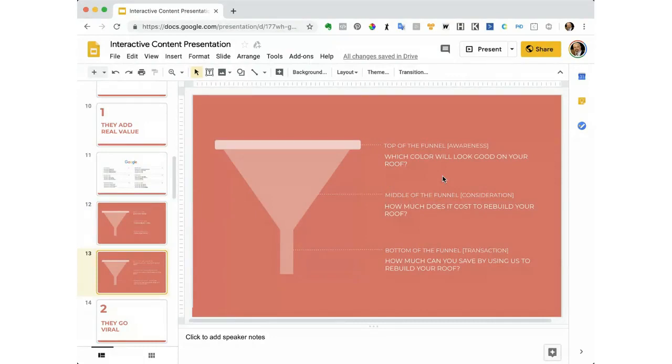Which color would look good on my roof? Or any one of a dozen other questions that could have been asked at the very beginning that would be the trigger. What if I said the average roof in Alabama would last 20 years, and my goal is to get you to let me take a look at your roof? And I gave you 5 things to look for at the end of every storm to make sure that you're not going to have a leak in your roof. What do I look for after a storm? That's the top of the funnel. That's the initial conversation. That's the thing that gets the attention.